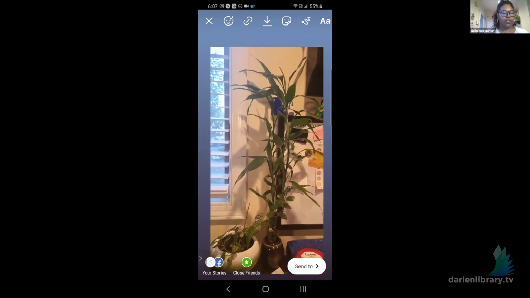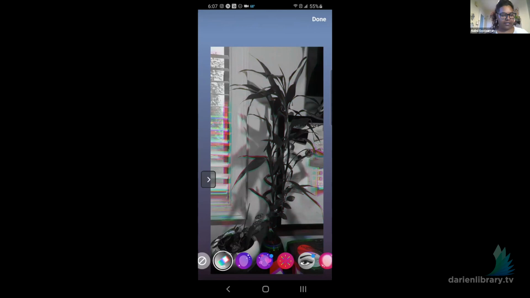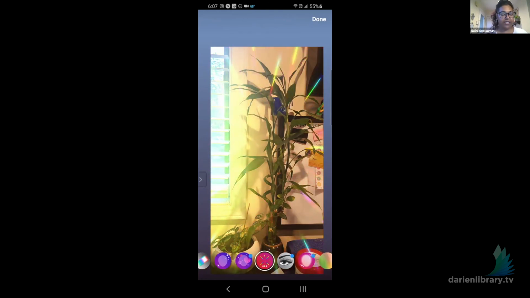And also the reason I'm doing this is so you can see the icons across the top, because these are all important. So the first one is if you want to put a filter on it. So if you notice, I click the little heart things, move out of the way, right? This is making it black and white with some effects. So these are effects, right? That's kind of cool. That one's kind of cool the way it is on my bamboo. I might leave that one.